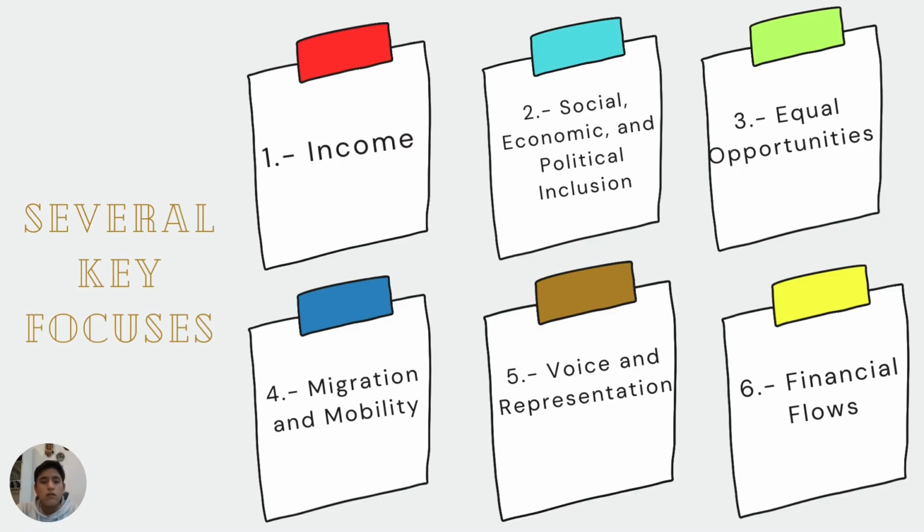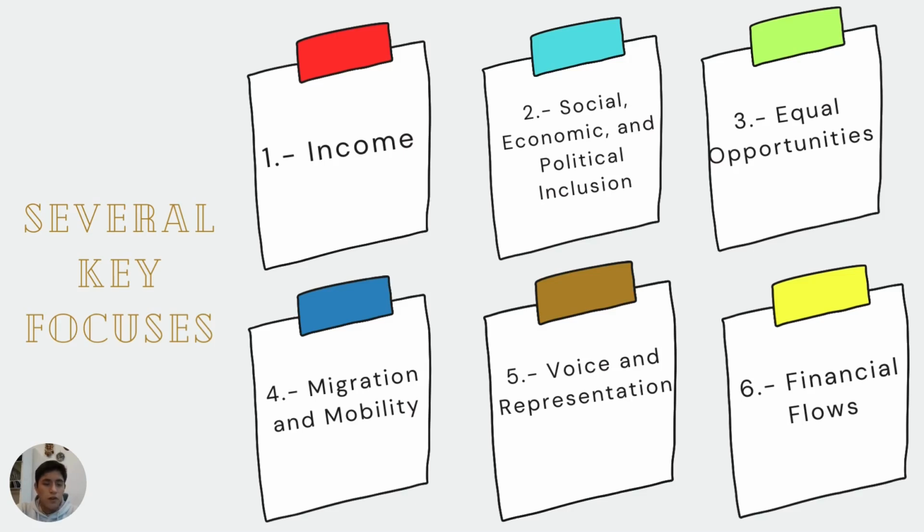Talking about Poland, first we have the social inclusion policies. We have the 500 plus program, a family subsidy program that provides a monthly allowance for each child up to 18 years old, helping to reduce child poverty and support low income families. Then, talking about equal opportunities, we have the Disability Inclusion Plan, an implementation of policies and programs to improve accessibility and inclusion for people with disabilities in all aspects of life.